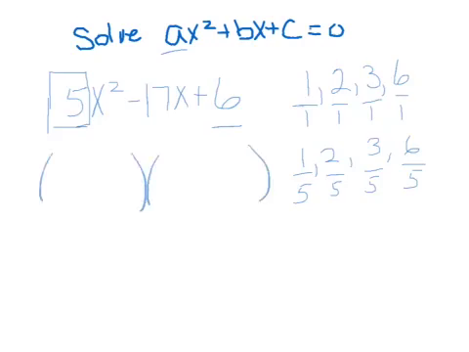So let's go ahead and try this. Now, there's really no easy way to do this. I have to almost guess and check. On these, instead of starting with the 6, I like to start with the first term. What are all the ways I can multiply together to get 5x squared? Well, thankfully 5 only has 2 factors, the 1 and the 5. So one has to be 1x and the other has to be 5x, because that's the only way to get 5x squared.